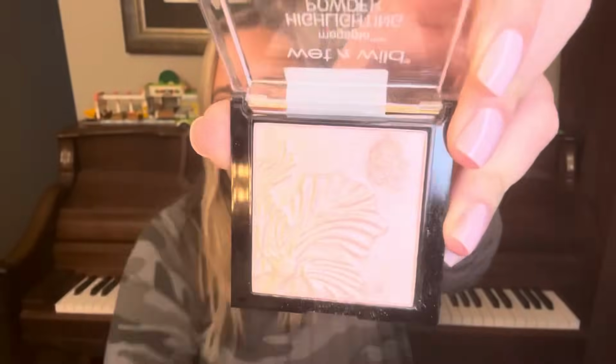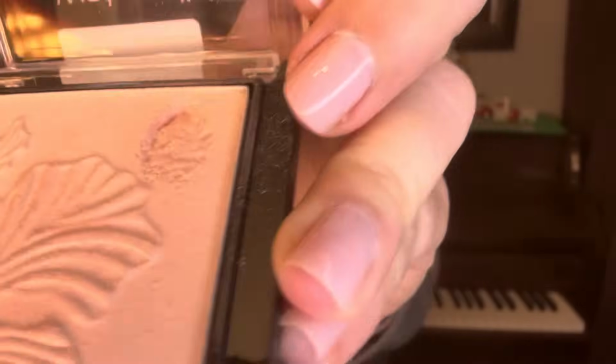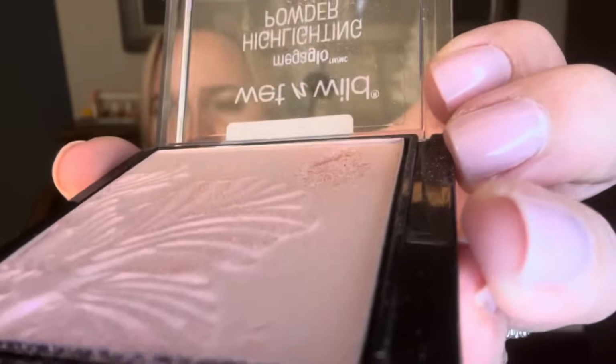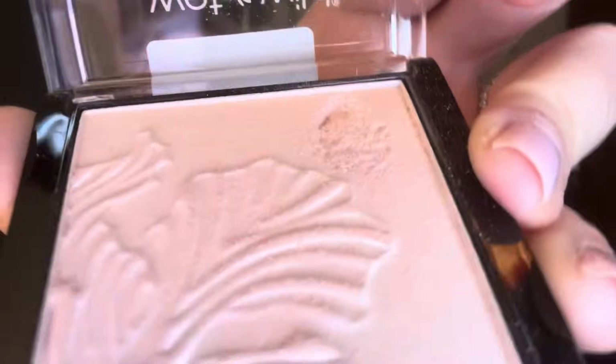For Sandra, who is Highlights the Limit, I have my Wet n Wild highlighter in Blossom Glow. I have been using this every single day, and I'm so excited because I have a pretty big dip going on in this little pan already. I'm targeting my brush right up here. I couldn't stand the idea of messing with the imprint of the leaves, but that's where I've been focusing my brush, and look at that. And I know Wet n Wild pans are not the deepest pans on earth. I wonder if I could have pan on this by next month. My goal is to hit pan, so once I do that, it rolls out of this project.